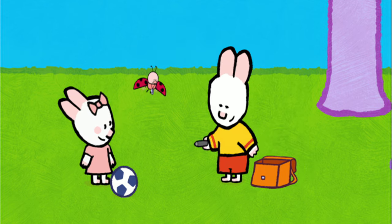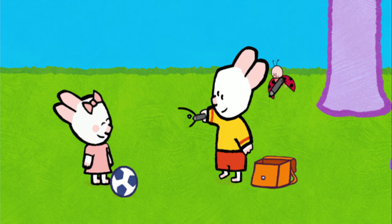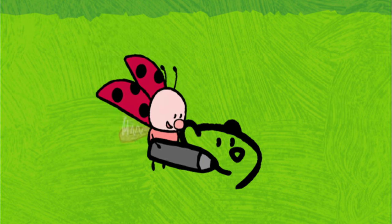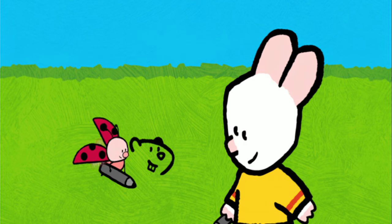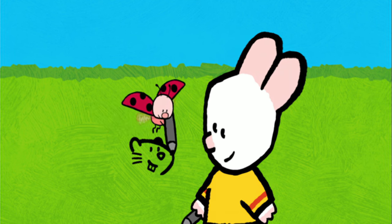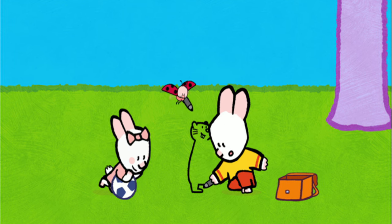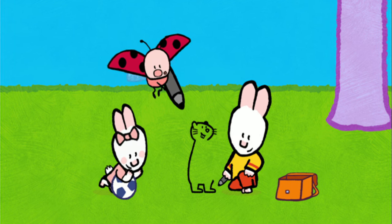To draw a marmot, I start with her head — quite long. And I add in her little snout. Then I do her ears, quite round, and her eyes. I draw a line for her mouth and two squares for her teeth. Well done, Yoko. And now she needs some whiskers — three little lines on each side. Then I draw her back, round like this. I add her back legs — one and two — so now she'll be able to run very fast and referee the football game.